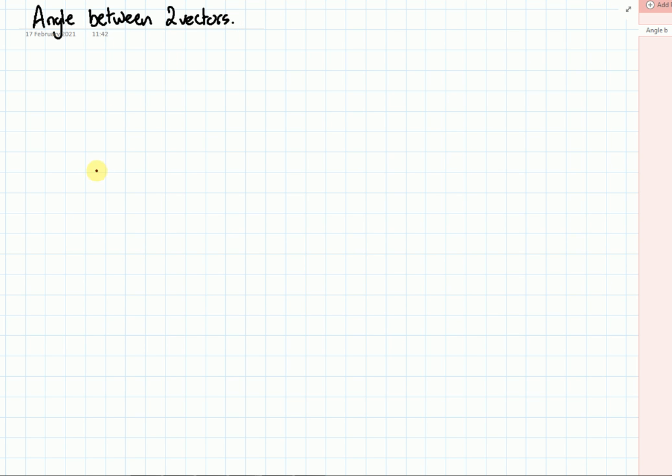So if we have two vectors and we find the argument for them, we can find the angle between them. So we can actually find these two angles, and therefore we can find the angle between them. If I say this vector is 3i plus 4j, and this vector over here is 6i plus j, we can find the angle between them by finding the two vector points. So let's do vector A, vector B.